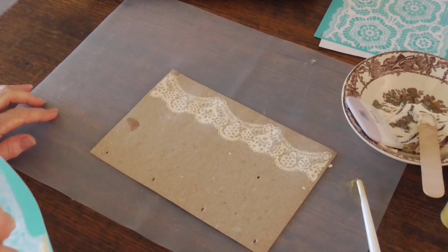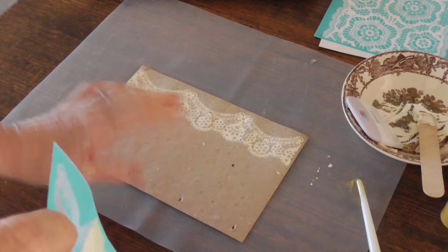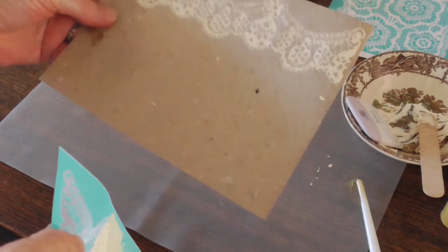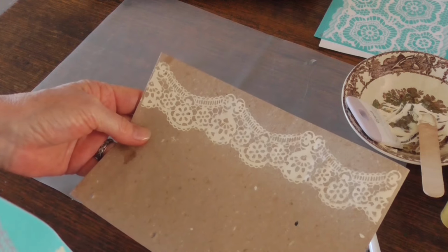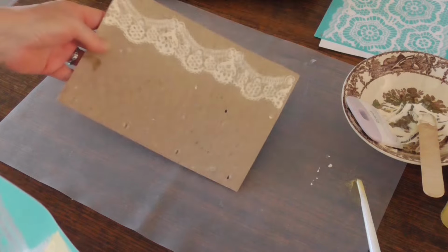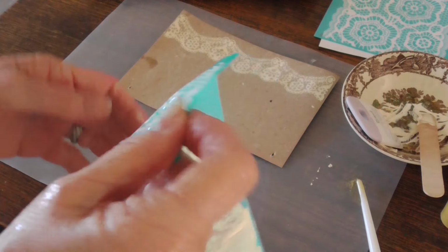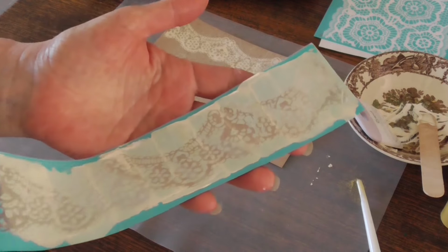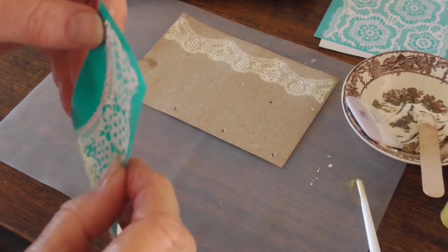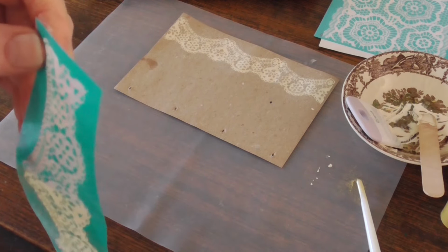The colour is wonderful. This is a handmade paper. It may not be the best kind of paper to use with this. The colour is wonderful, though. It's not that bright white. It's just a nice aged white. So I will go and wash this. I think you pretty much have to wash them straight away. They are reusable, and the stickiness does stay once you've wet them. And then we'll come back and try our cover.